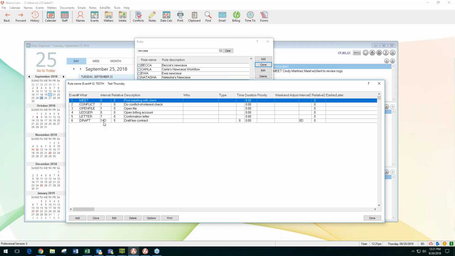But the idea is that at the end of the day, you can ultimately have one rule that you're going to link up to each one of your intake forms based on your different, let's say, practice areas. So let's say you were doing family law.